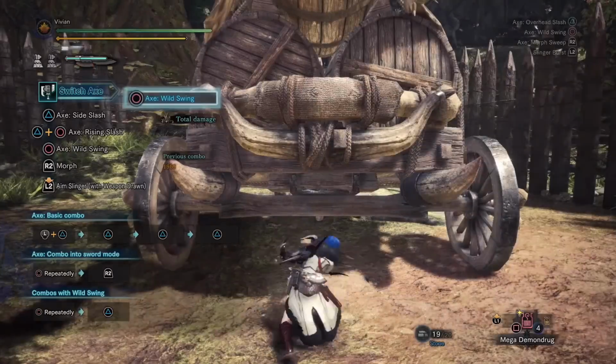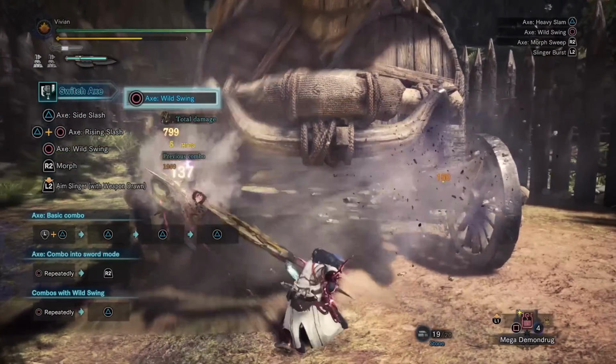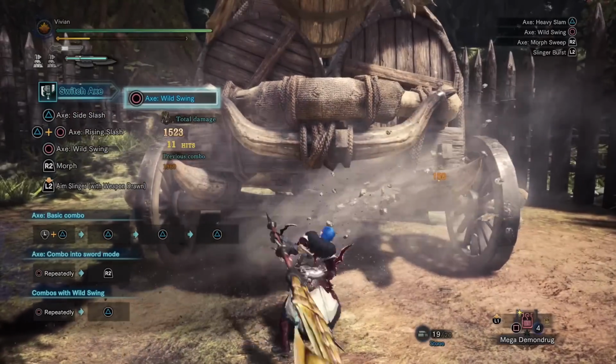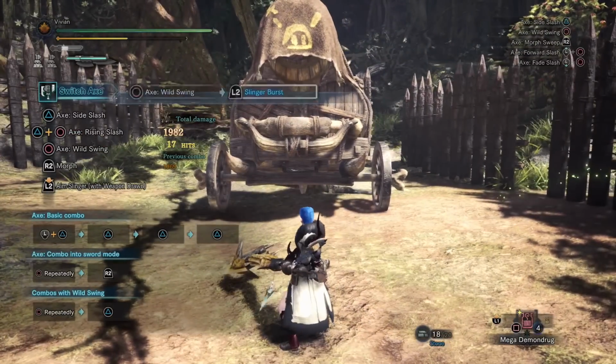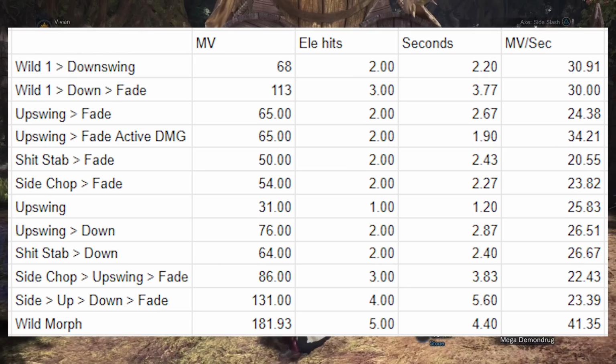Well, you can't really wild swing when a monster is moving around because you cannot move or re-aim your wild swings while doing so, and you can't roll out of it. You have to either end it with a heavy slam or wild morph, or you have to slinger burst out. And slinger burst moves you really far. So when a monster isn't tripped and you're using Power Axe, you generally do one of 3 things.